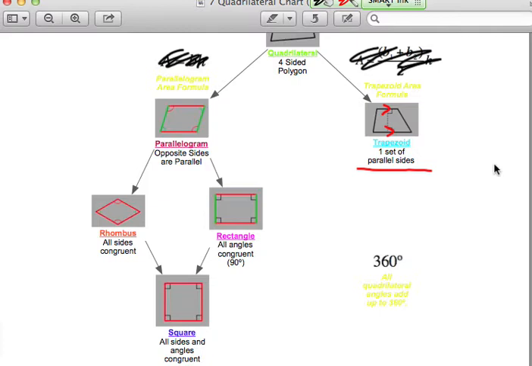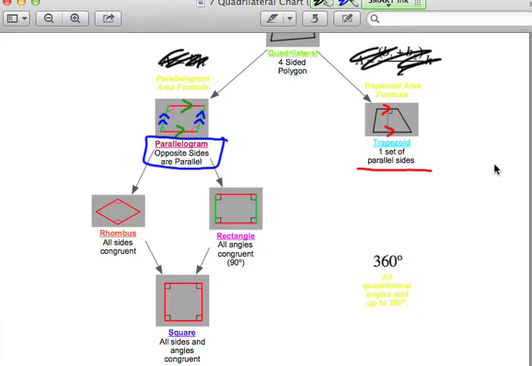Now the other direction is both sets are parallel, okay? So you got the top and bottom are parallel, and you got the left and the right side are parallel. That makes it a parallelogram. Makes sense. Everything's parallel, okay? So a parallelogram is both sets of opposite sides are parallel, okay? So those are two specific types of quadrilaterals when you're talking about parallel sides, okay?